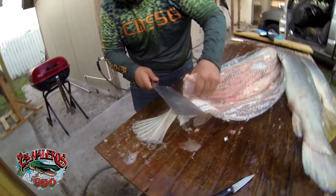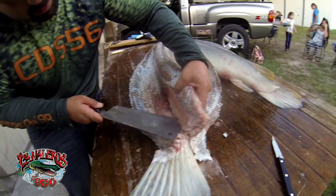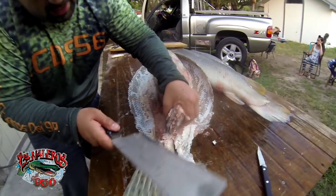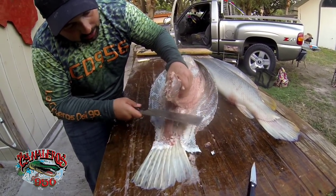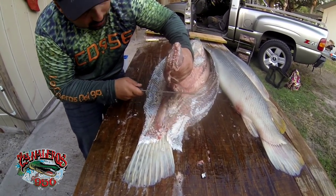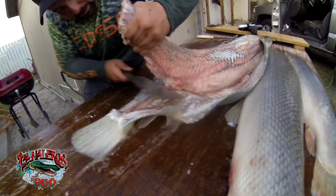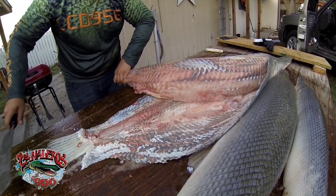We got it. Now you want to, since you have another little piece of bone here, you have one little bone here, right here you got one bone and you got another bone. This is where the cleaver is going to come in handy, because your fillet knife is always not going to work. And cut it, chop it, I mean chop it pointing down so you don't point up towards the meat. See, so we got it.